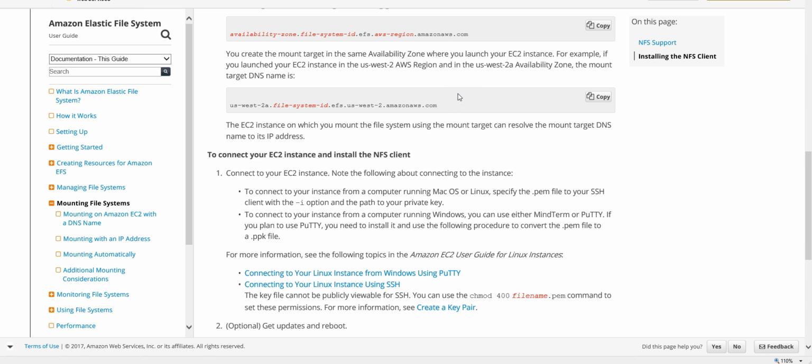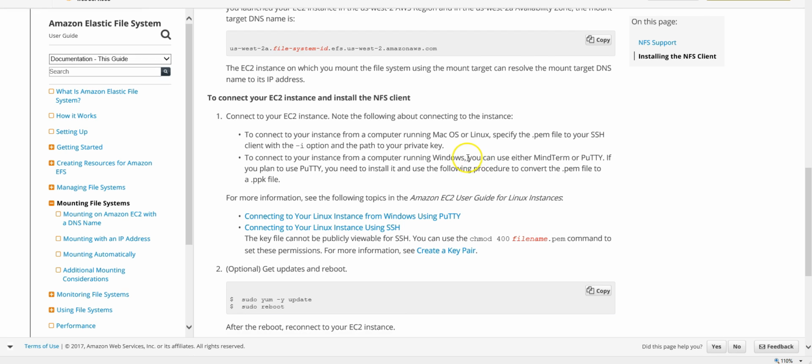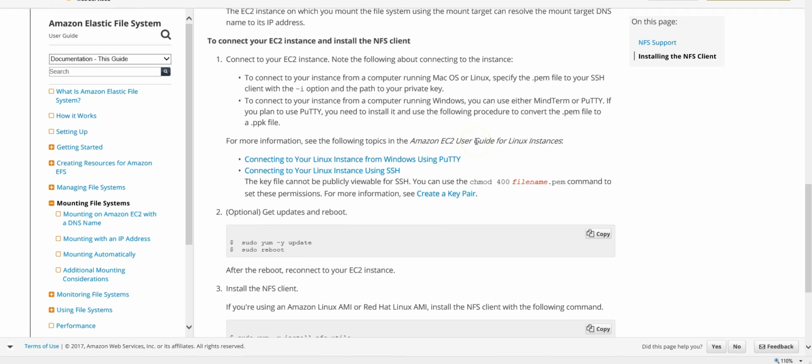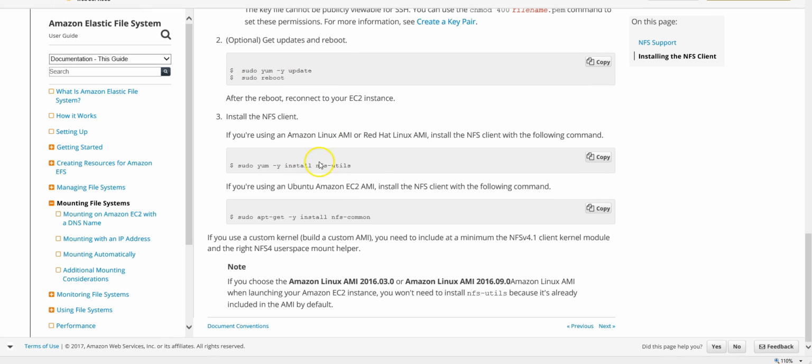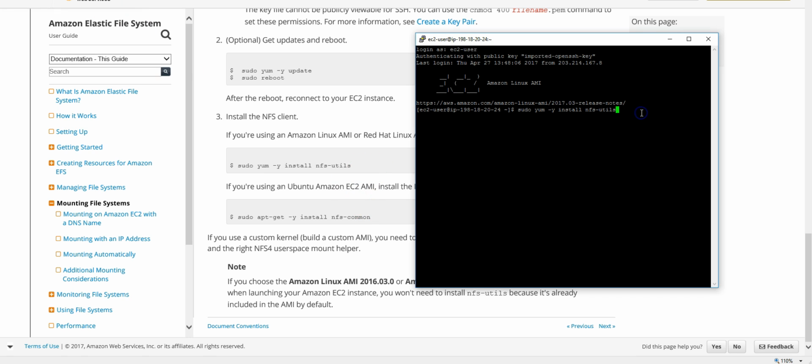In the video, I'll be putting the URLs for the pages from Amazon that give you some details on how to get the NFS client installed and all that jazz. I've already gone ahead and done a yum update to my instance. So we're about to install the NFS utils to get it to connect. Okay, going to go ahead and install the NFS utils in step 3. It looks like it's already there, ready to go. So let's go ahead and do the next command.